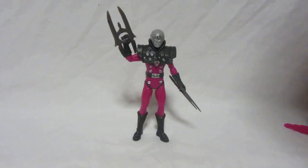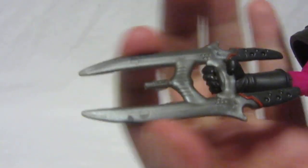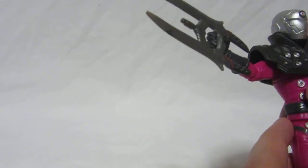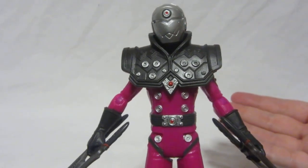Okay, so the Tronic, apart from the key, comes with his two bladed weapons, as you can see. Now, his weapons are like double-bladed sword weapons, but he also has a blaster, which is pretty unique and pretty cool. Well, maybe not unique. It's very cool, let's put it that way. Okay, so let's take a look at the details.